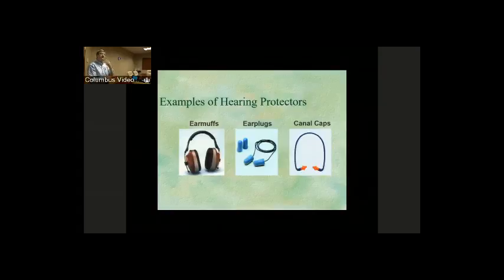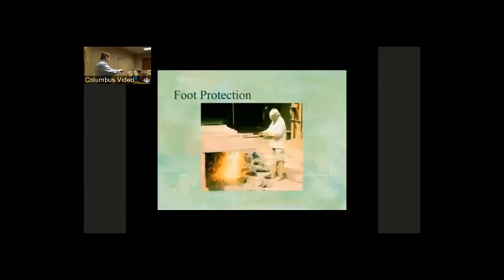There are a number of different types of hearing protection available. We have the simple little plugs. We have the plugs with a little string that goes around them. We have the muffs, and then we have the canal cap. So there are different types of hearing protection available. Body protection, we really don't need to do that, thank God. We're not working in a foundry where we have excessive heat.